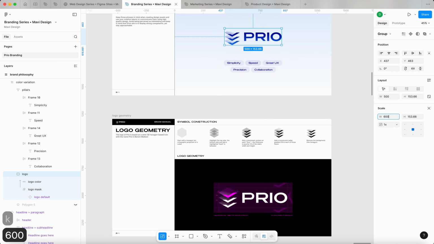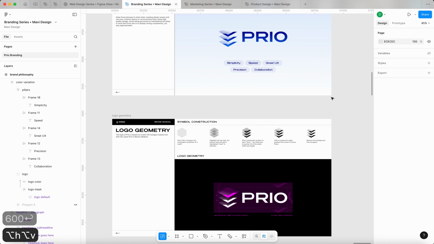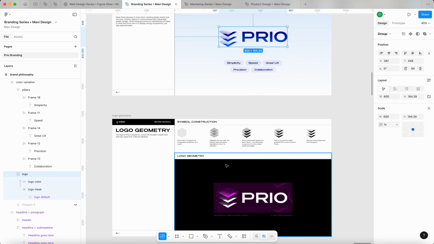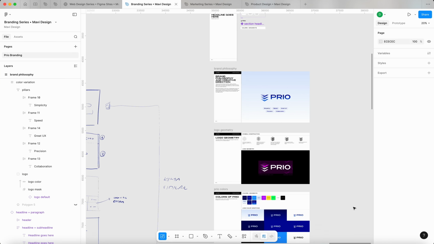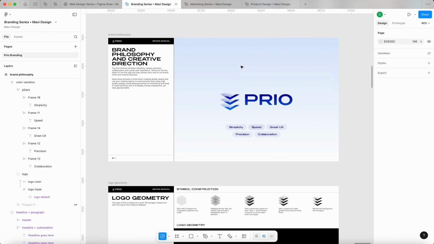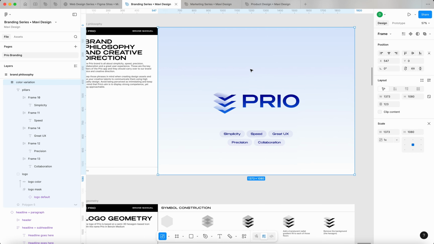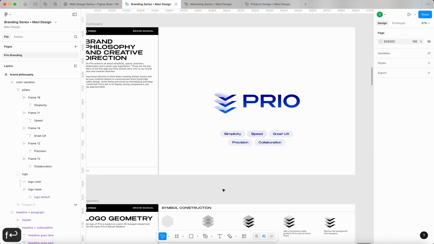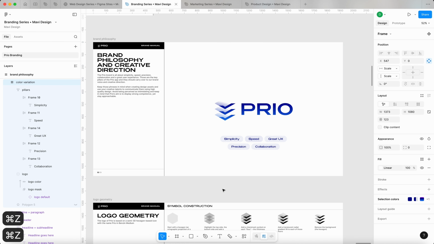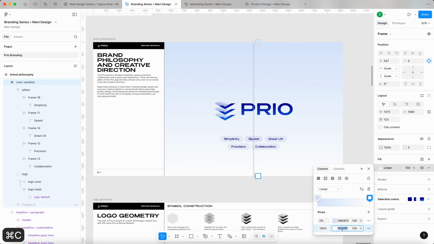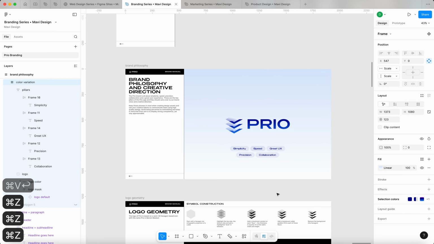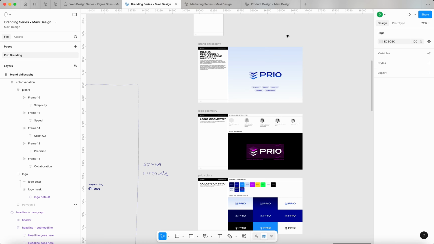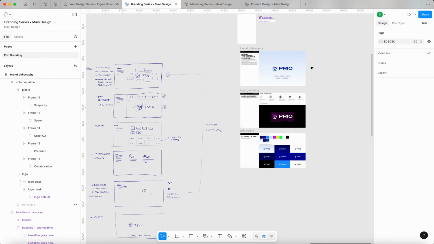Let's get back to the other pages, okay? I'm just gonna make this logo the same size here as it is here, which is 600 pixels in terms of width. And yeah, I think we can keep this as it is. Maybe why don't we add a white background, fully white background? I don't know. Why don't we add the light blue one, the off-white like this? No, let's just keep it like this, to be honest, okay? So as you can see, a lot of back and forth. That's just the way it is.